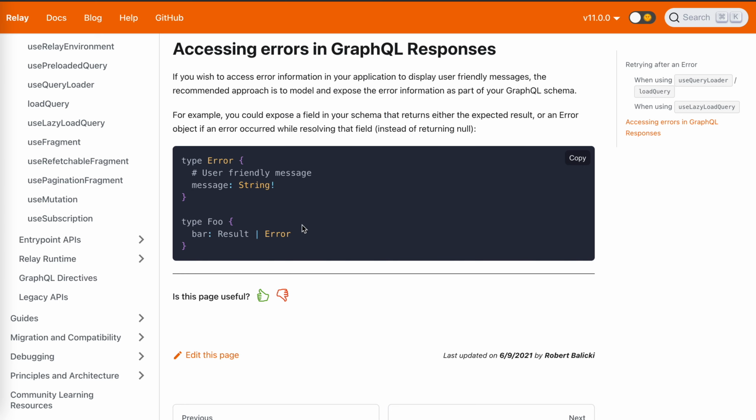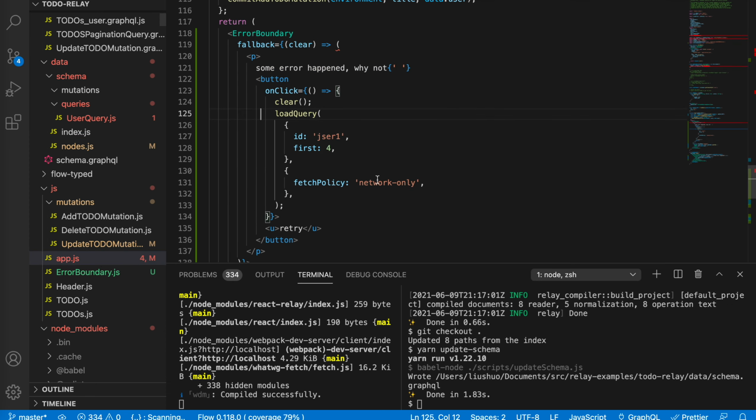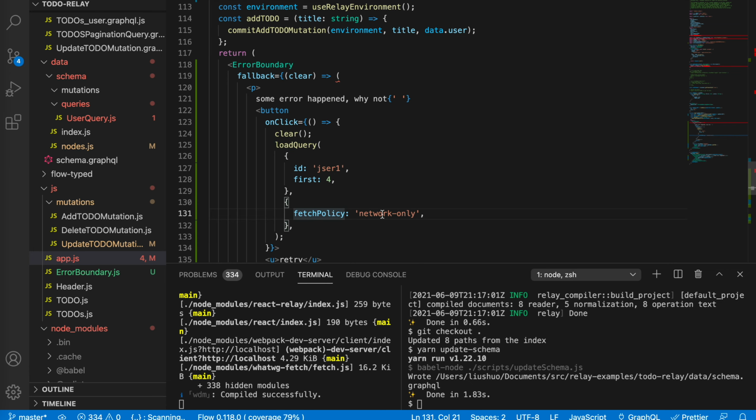So today, just to do a quick recap, I will use ErrorBoundary to catch all the errors, and we can retry by using the useQueryLoader to reload it. Just remember to set the fetch policy to network-only, and then in the mutation we have these onError and onCompleted hooks to handle the error messages.